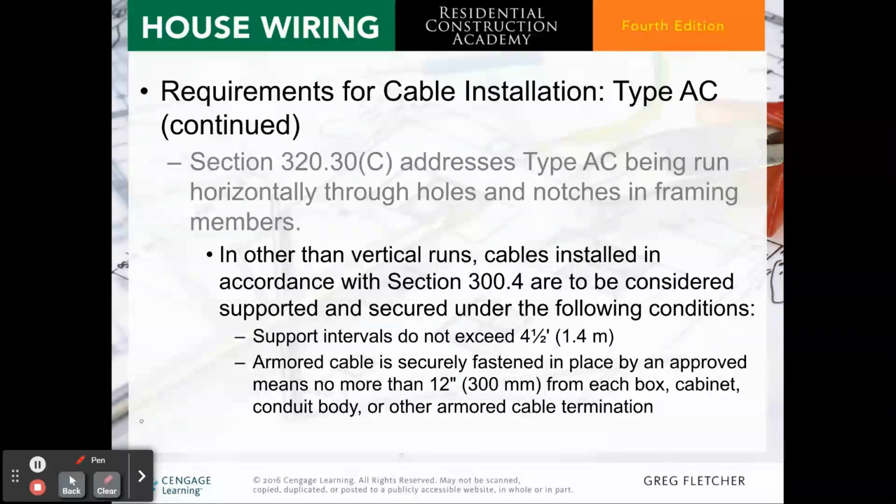In other than vertical runs, so up and down, cables installed in accordance with Section 300.4 are to be considered supported and secured under the following conditions. Support intervals do not exceed 4.5 feet. Armored cable is securely fastened in place by an approved means, no more than 12 inches from each box, cabinet, conduit body, or other armored cable termination.